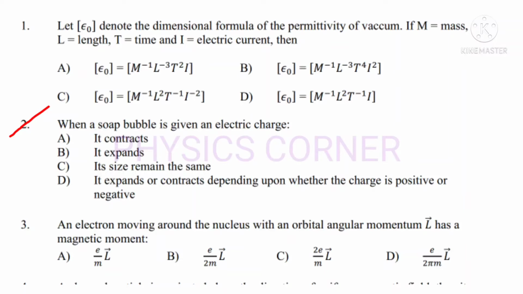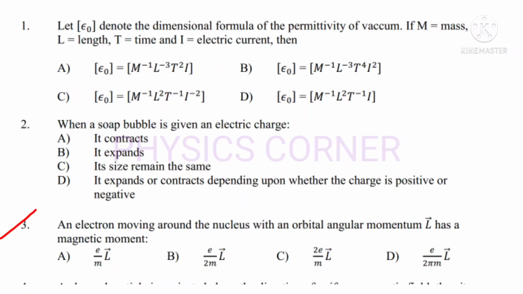So, when we give an electric charge to this bubble, this charge will spread all over the surface of this sphere uniformly, right? And we know that like charges repel. So, each of these charges will repel each other, and as a result, what happens? The soap bubble expands. Simple, right? So, option B is the answer.